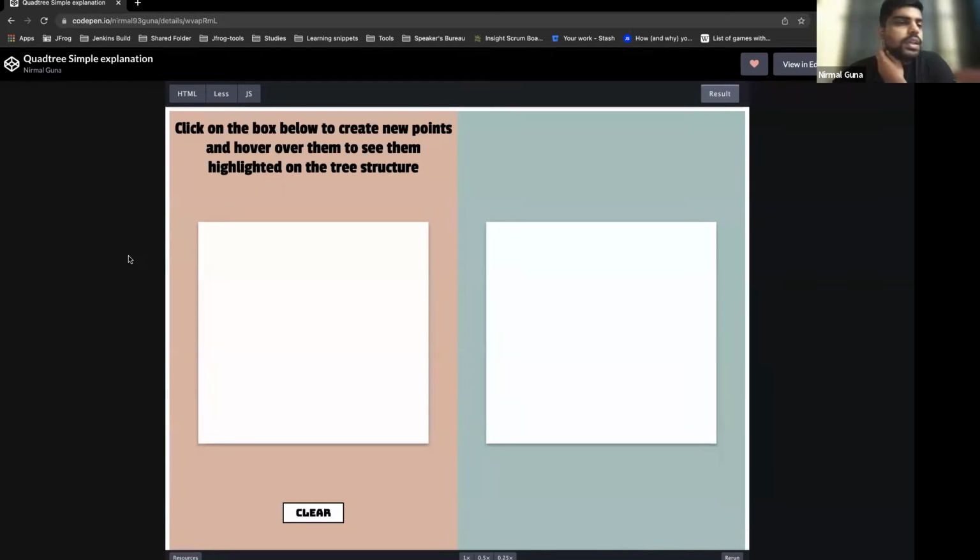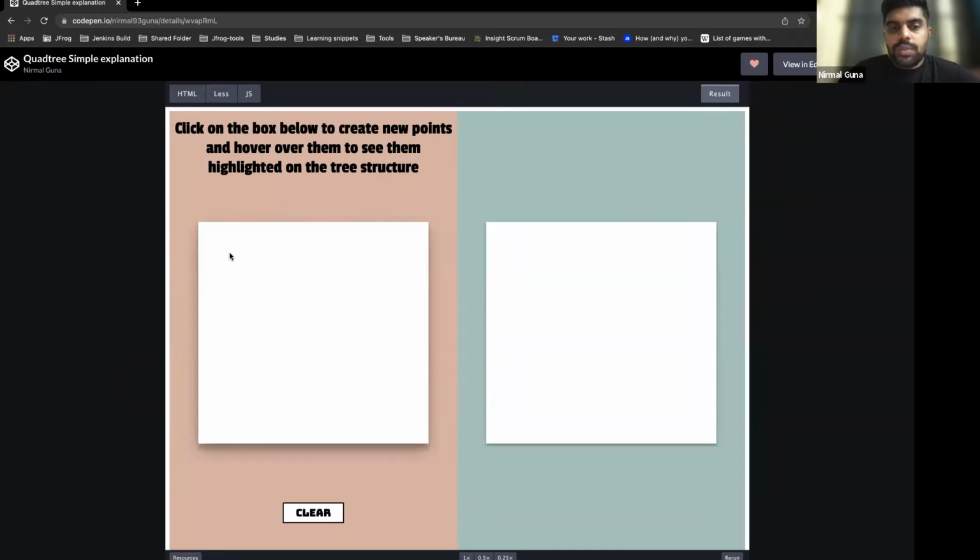Yeah, perfectly clean split. The concept of a quadtree is actually 4. If you keep one point, it will occupy one space. If you put 4 points, it will be equally split. If you go to 5, then the 5th point will be part of another quadrant. Let me show you here. It might be a little confusing, but let me show you with an example.